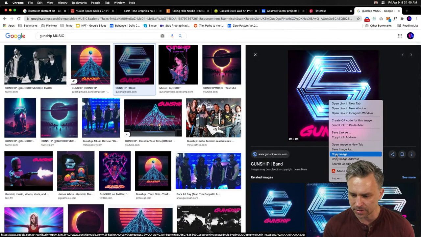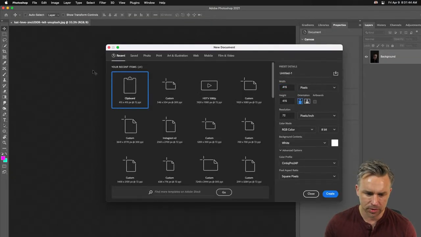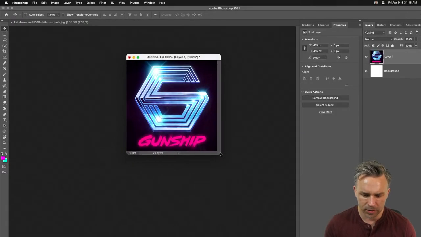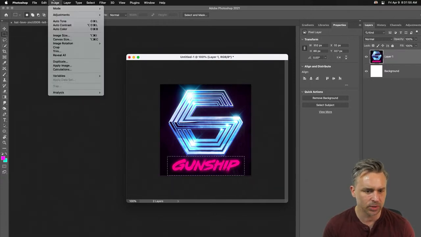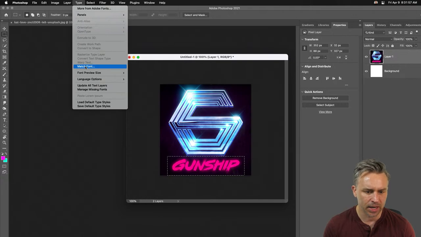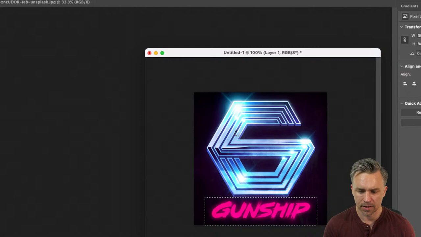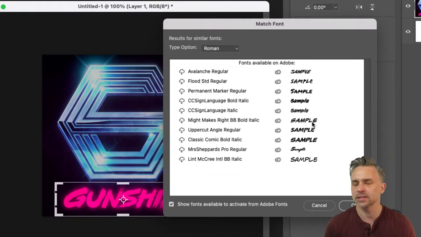So for this text, this is what I would do, if you don't mind me jumping in. Let's figure out what font this is. Because when you use this in Illustrator, we'll jump into Photoshop. We will select this text, go to Type and Match Font. Let's just see what we get. And again, I'm in Photoshop, and thank you so much for joining me. Yes, this is mostly design-based. Hey, it's all design-based. I just spend more of my time in Illustrator.